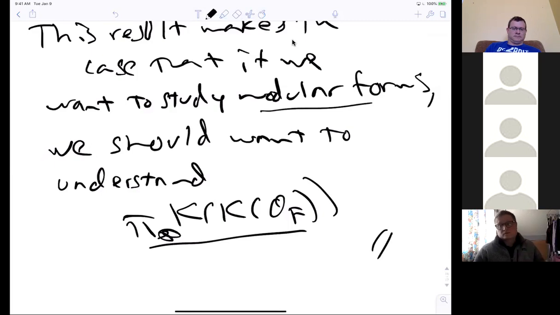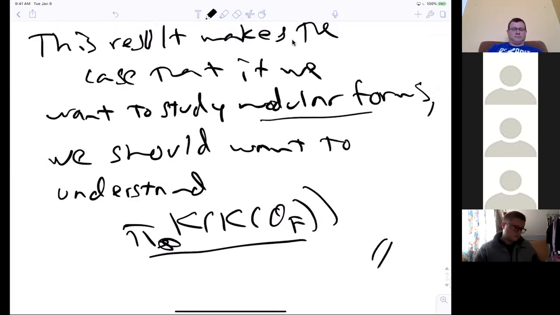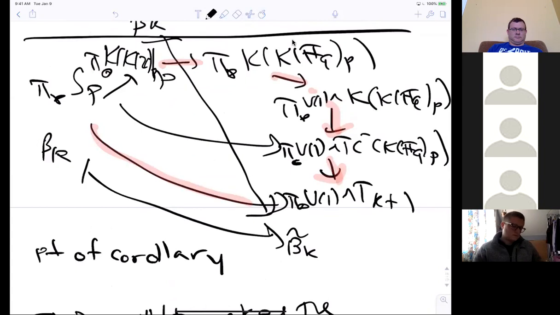I have a second question. You said that it was key that you had all of these maps being maps of commutative ring spectra in the last large diagram that you drew. Is that ring spectra at least? Yeah, they are all maps of commutative ring spectra. V of 1 is not a commutative ring spectrum. Oh, V of 1's not, right. Okay, so the V of 1 localization is the thing.